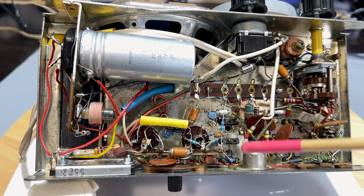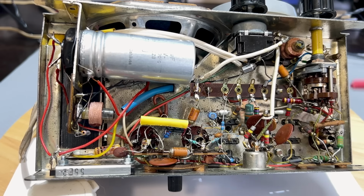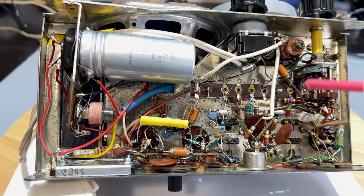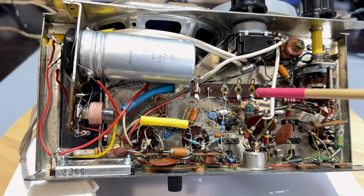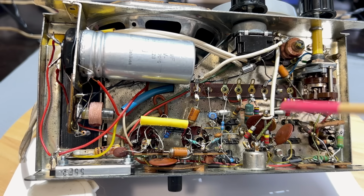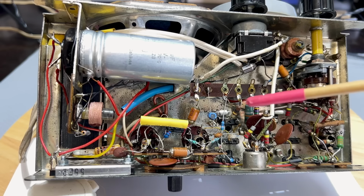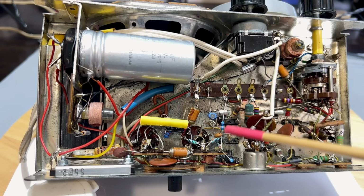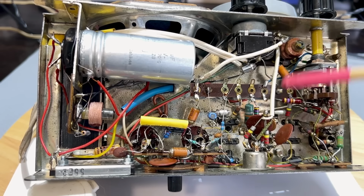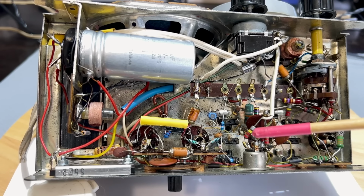Tested perfectly fine. I was very, very careful because this thing is almost like a work of art, the way they've wired this. It's all very tight, but it's very well laid out. And obviously the one thing you don't want to do is mess around with the lead dress, the way the layout is, because you can affect it, you can create oscillations and so on. Also, there are situations like this where, if you're not careful, the wire will short to a wire next door, so you've got to be careful with that as well.